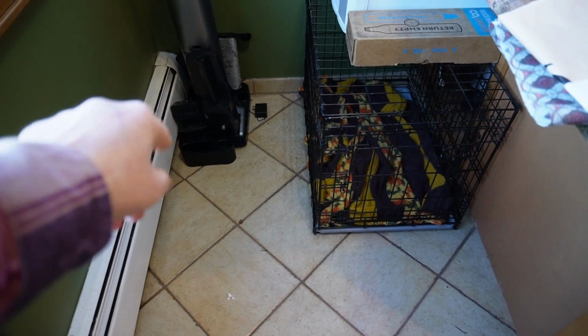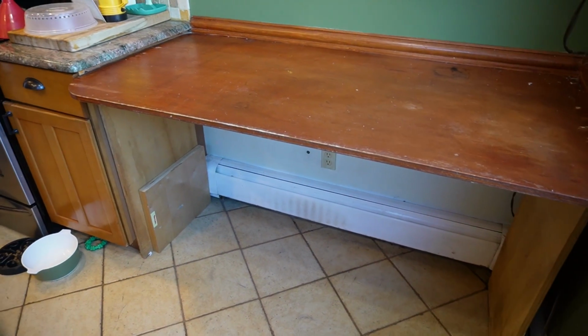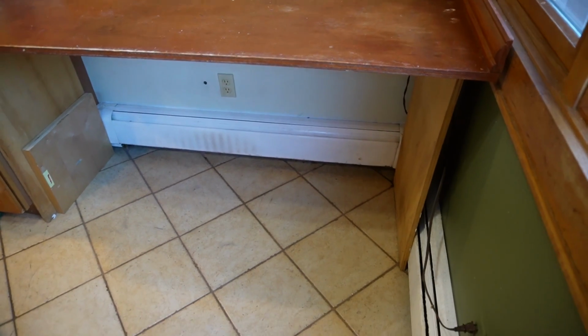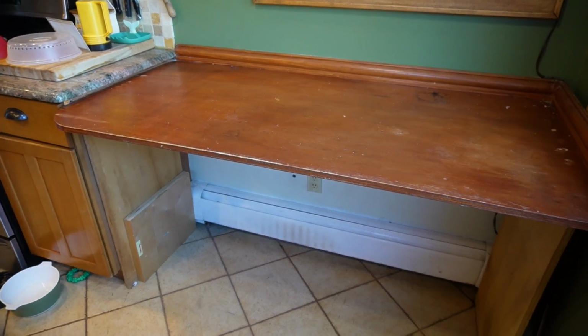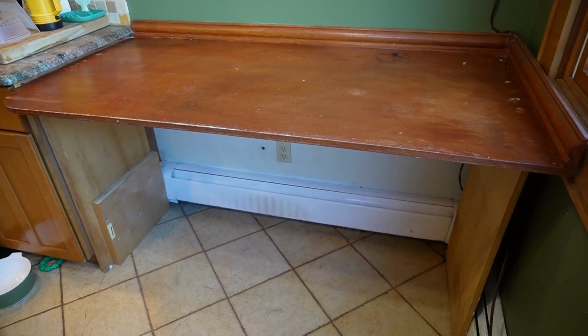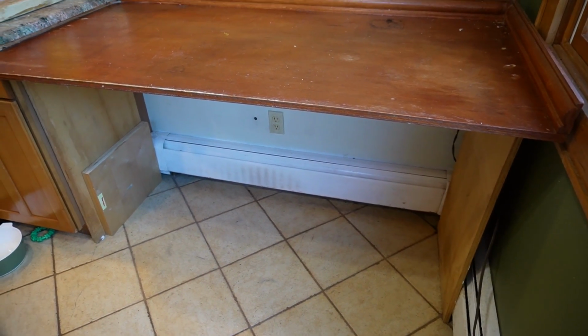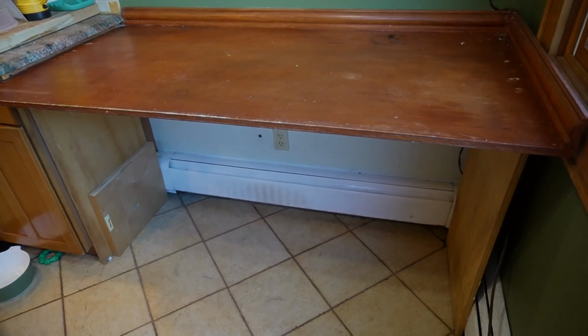That's my floor scrubber thing. So now I'm just gonna go ahead and remove this whole thing, and then I gotta measure and see how much I can fit in here. I don't think it's a lot, but I'm sure gonna try. Let me remove it, and then I'll tell you all the ideas that I have for this corner.